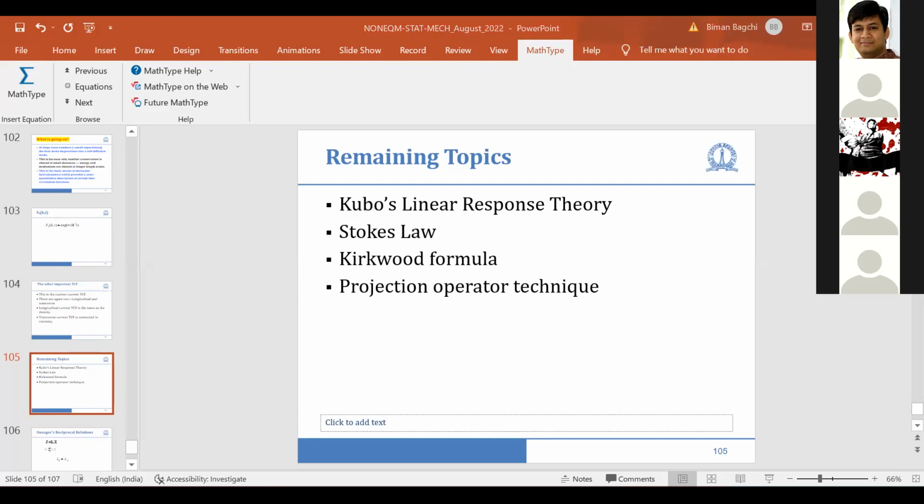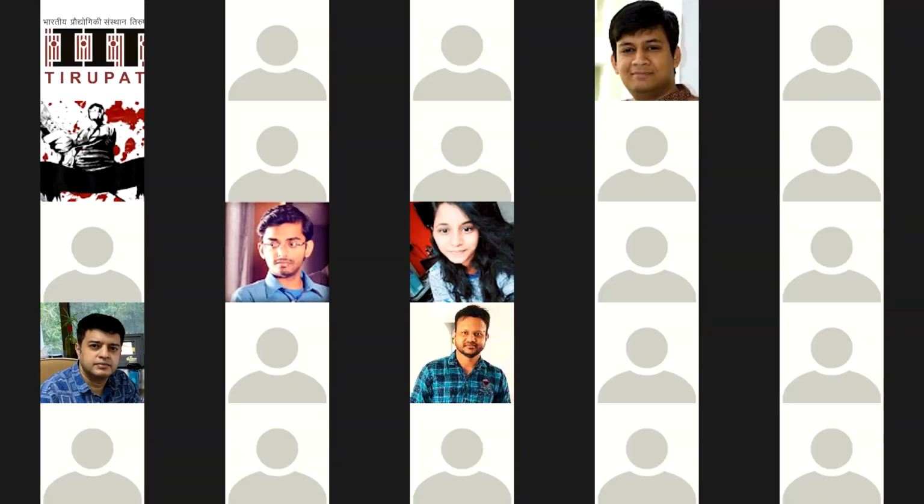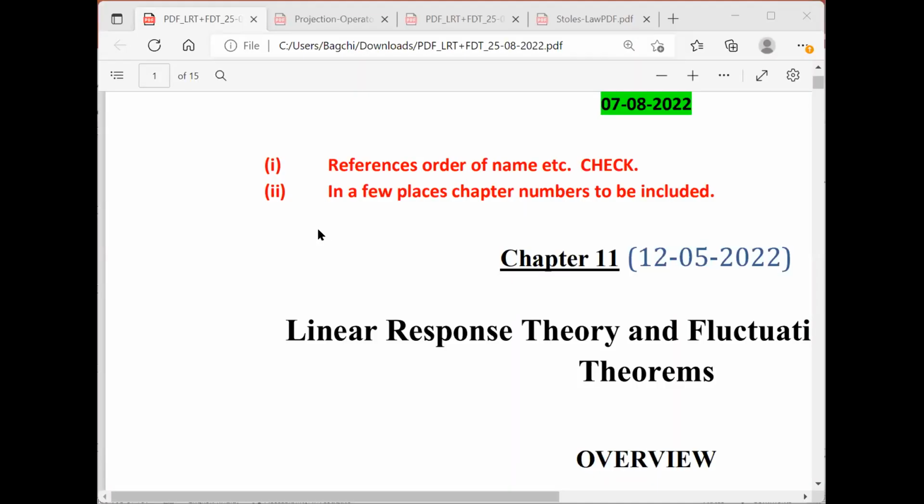So this is the linear response theory. Okay, you can see this now? No, sir. We still see only the PowerPoint. Oh, so I did not share the screen. Before, I was sharing the screen. Okay, so let me see that now. Go back. Share screen. Now you can see that.